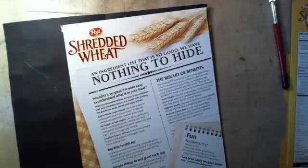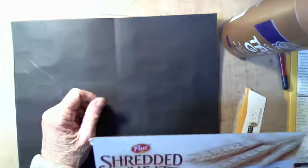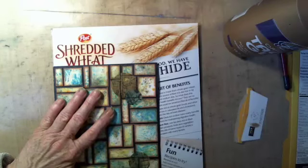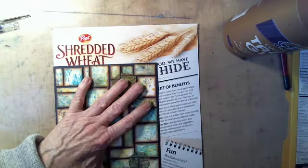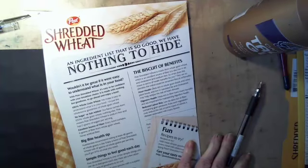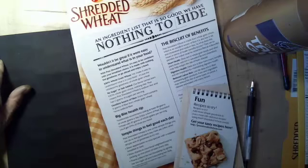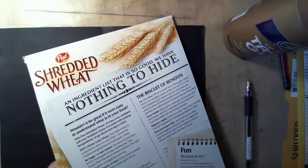Let me get the tacky glue out. Where is it? That giant Mamba Jamba one. It should flow pretty good, huh? All right, this is how I'm going to do this. Draw myself. And then I'm going to cut it out actually bigger than that, and I will trim the cardboard, so then I don't have to clean up the little bit of inside there. I'm going to make it go edge to edge, and then I'll trim it to the exact size of the cover. That's probably the safest way.